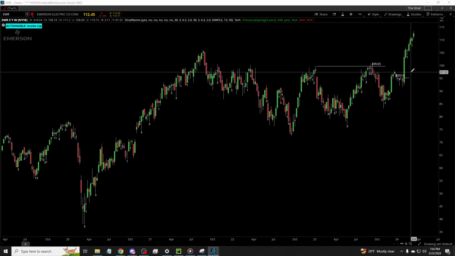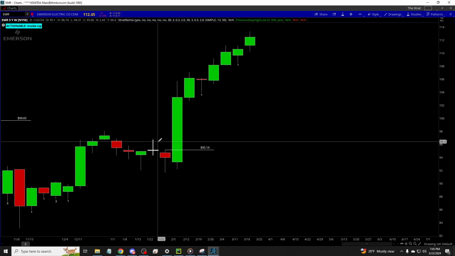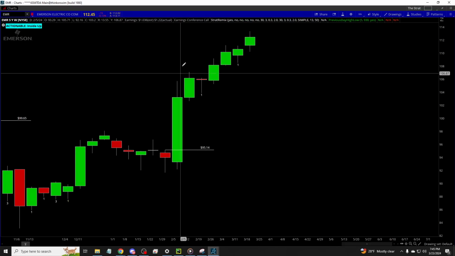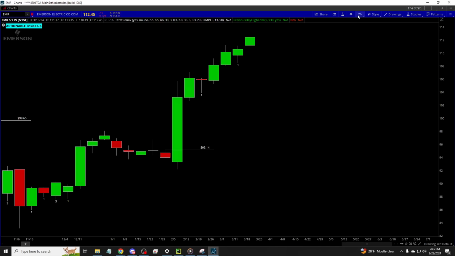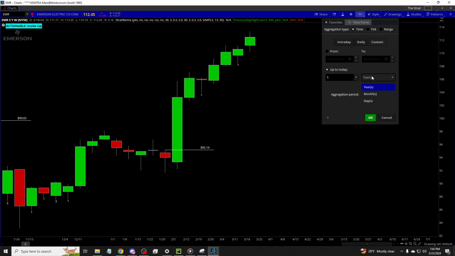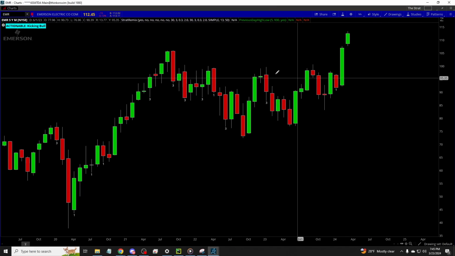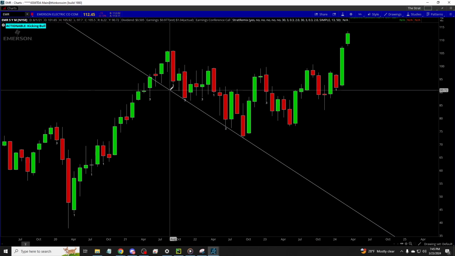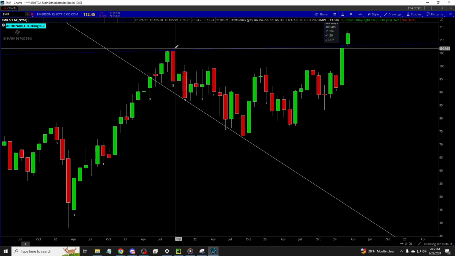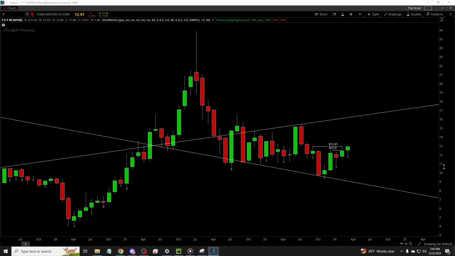EMR and the industrials. You can see the broadening formation on the week here. Pokes up, pokes down, 2 week. Boom. Missed that. Inside week here. Boom. Missed that. Another one here. If we zoom out on the month, you can see all this action stuck inside of that. So what do you start? New price discovery. And then eventually they do get out of that. Right now it's expanding into new all-time highs.